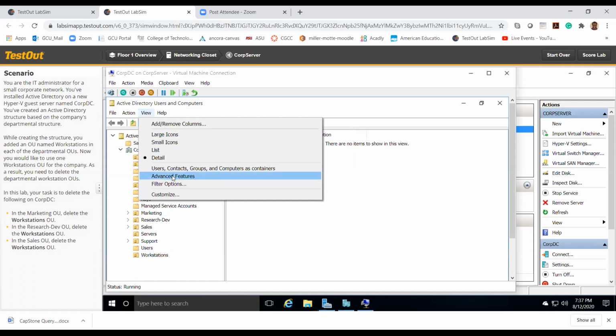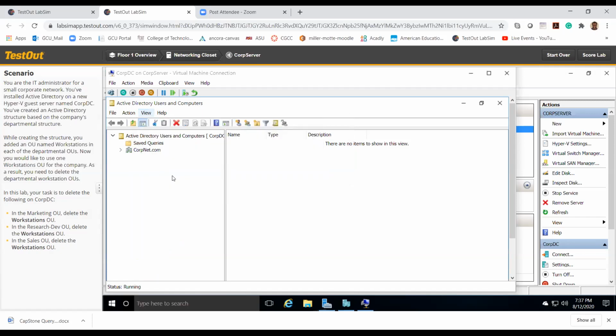We want to go into Advanced Features, or Enable Advanced Features. All that does is pull it from the basic features into an Advanced Features view.